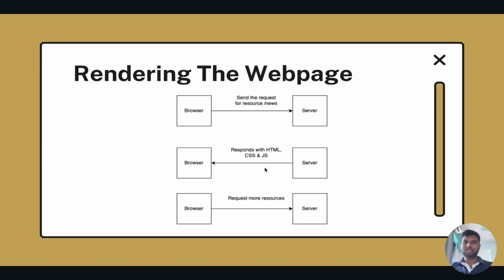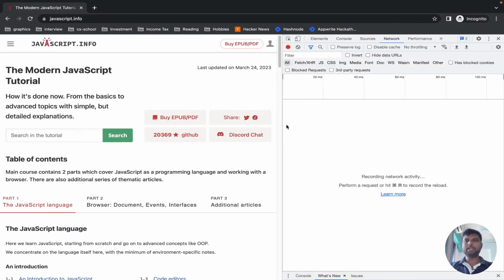And once the browser has received all the files, it will start rendering the web page. Whatever is written in the HTML page will be shown there, whatever styles are applied to the HTML elements are applied by CSS, and the logic is written in JavaScript. So this request and response mechanism happens multiple times, and we actually get the rendered web page on our browser. Let me show how it happens. Let me open the developer tools. You can open developer tools by using command option I.